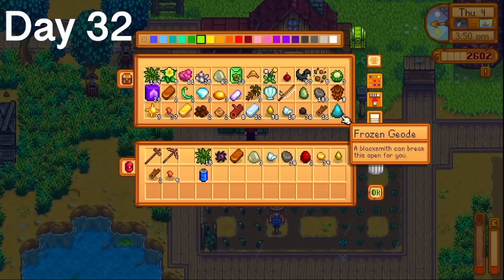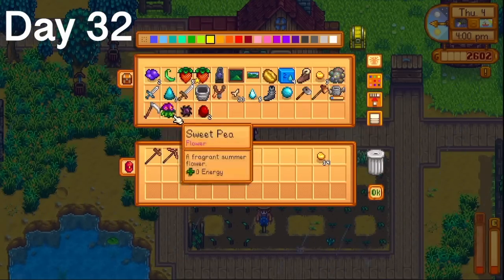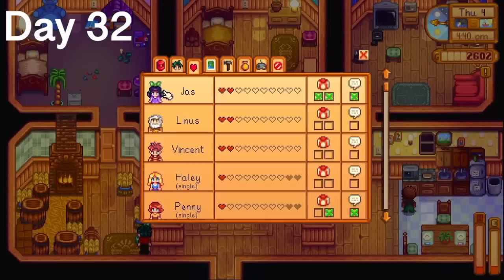Once I got too low on health, I left to go bring my emerald to Penny, getting me our first heart. I made my way back to my farm to clear my inventory and grab my rod. I also grabbed a flower to give to Jas for her birthday. I don't like that my best friends are the town children and the old homeless man.